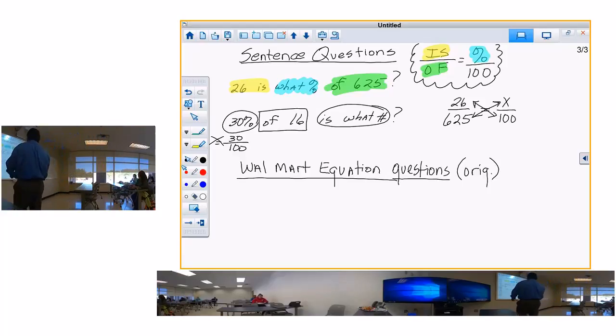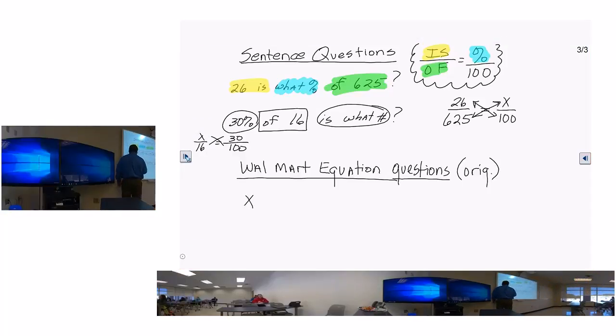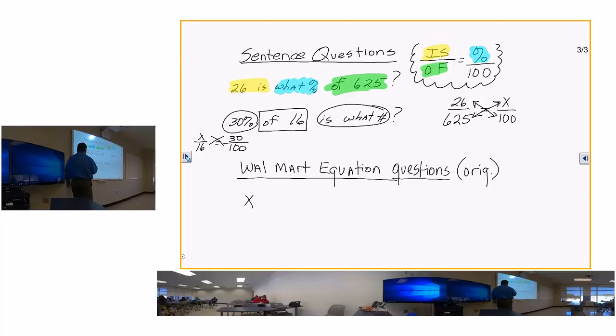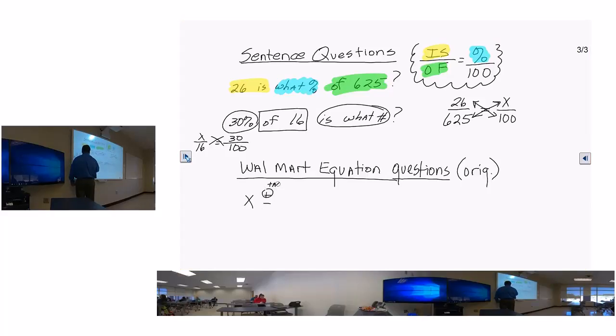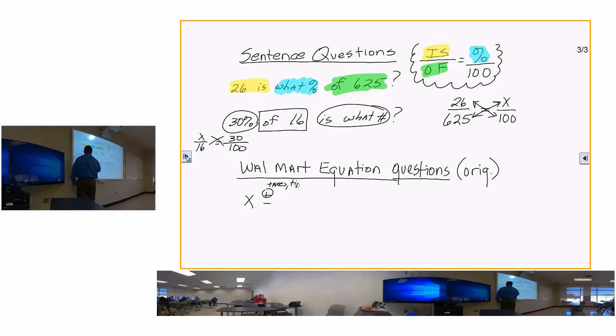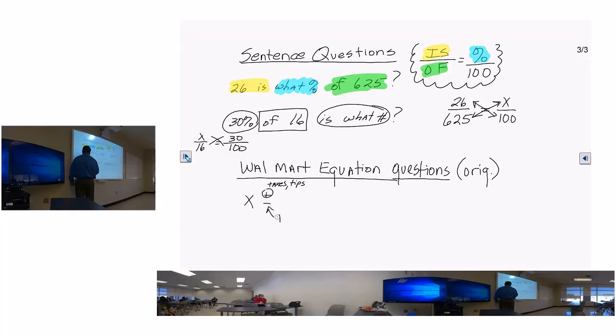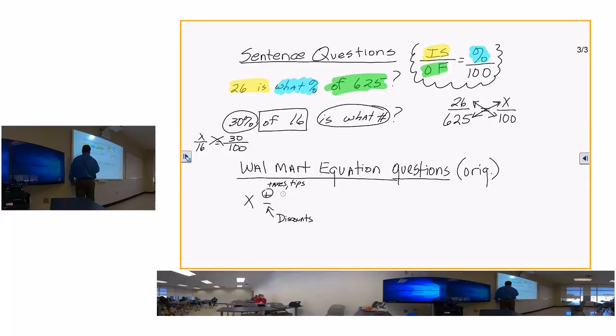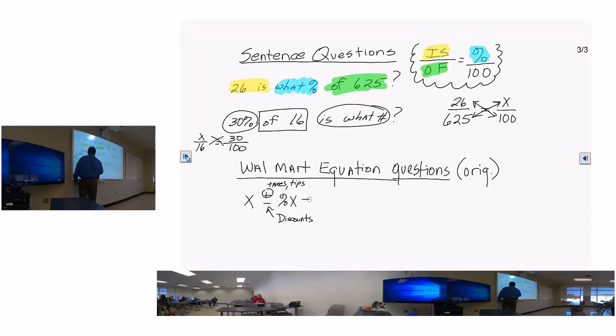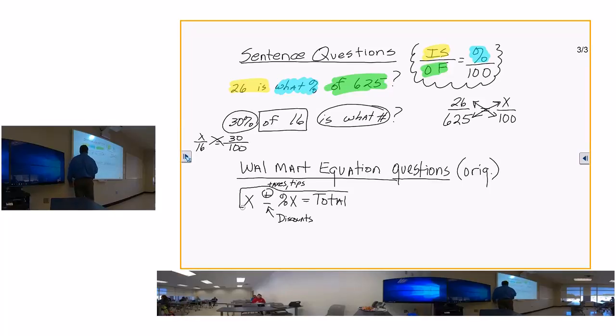What you did is you took the original price, $5, and you added or subtracted. Added is taxes or what? Tips. What is subtraction? Starts with a D. Discounts. Yeah, that's right, class. The percentage price, 5% times $5 is 25 cents, equals the total price. So you've done this in your head before.